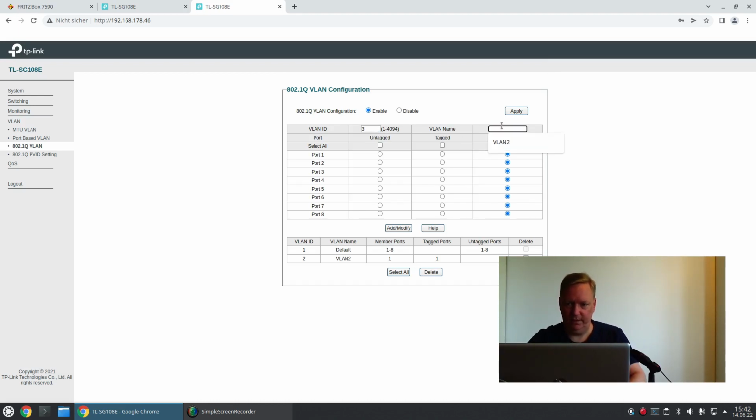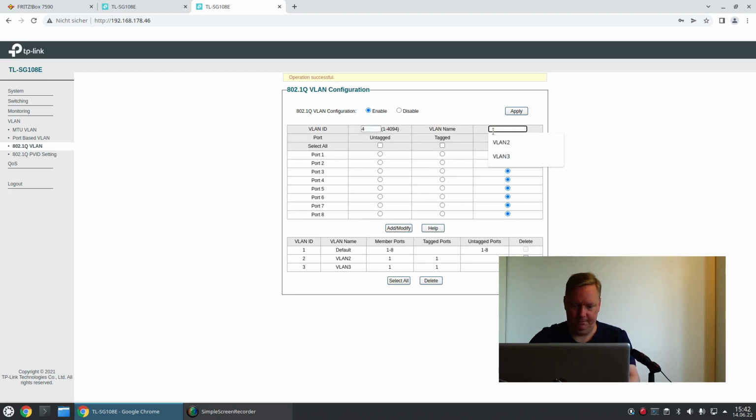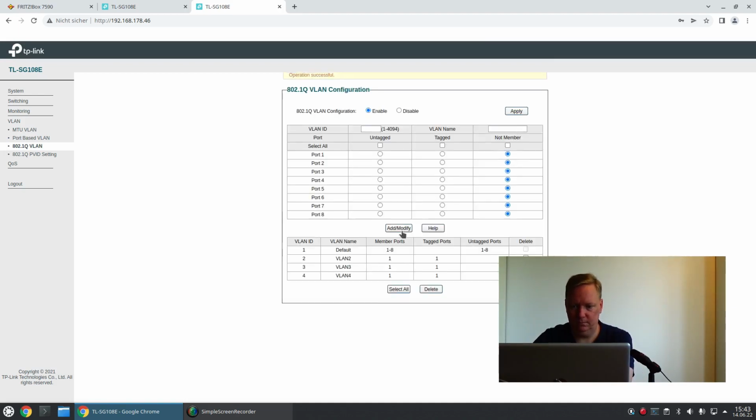Same for VLAN 3. And VLAN 4. Okay. So as you can see down here, I now have VLAN 2, 3 and 4 on this switch.